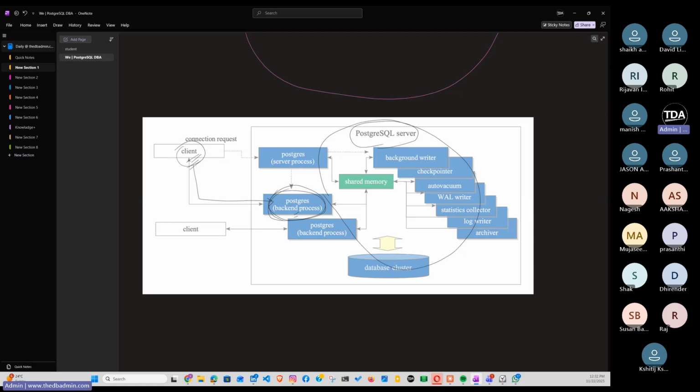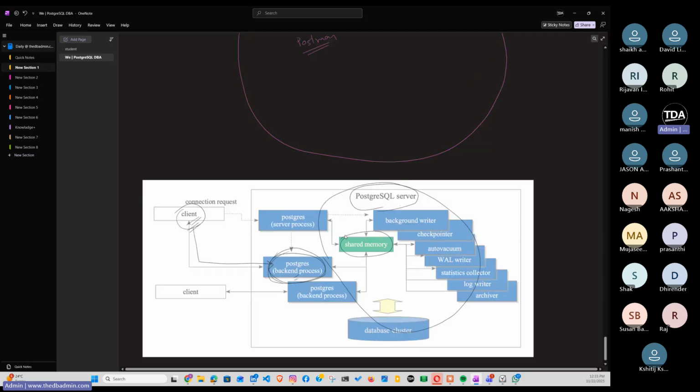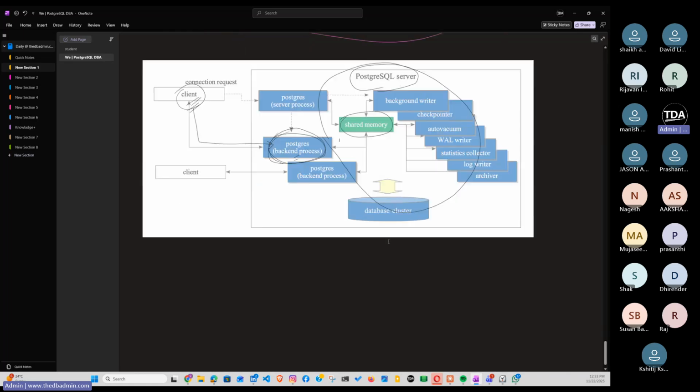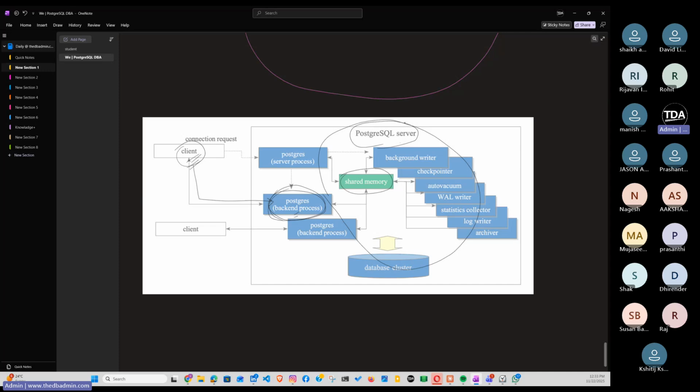And also your backend server process is interacting with your different memory areas. The first memory area that we should understand is the shared memory area, which we will talk about in another part of our understanding, where we are going to talk about the memory area. We are just talking about the processes here. So I'll talk about this one in that section, but now after your backend process has started, every background process has its own defined work.